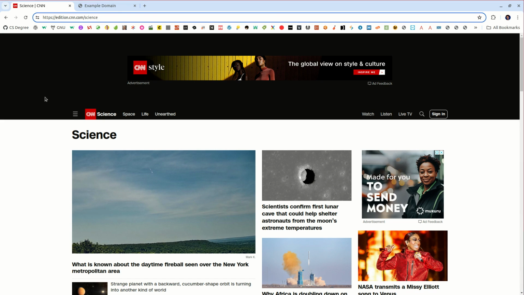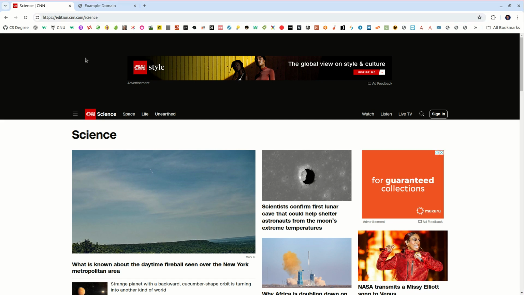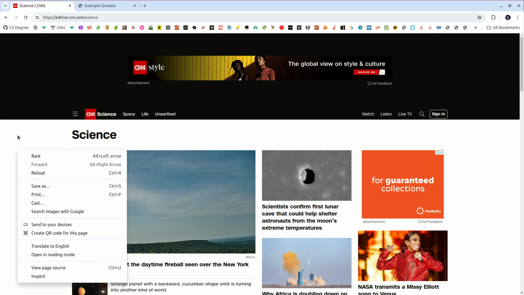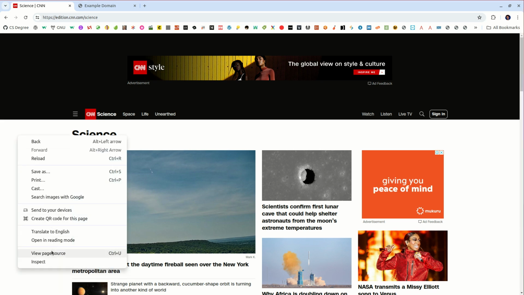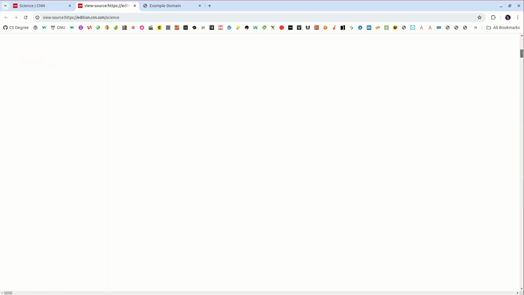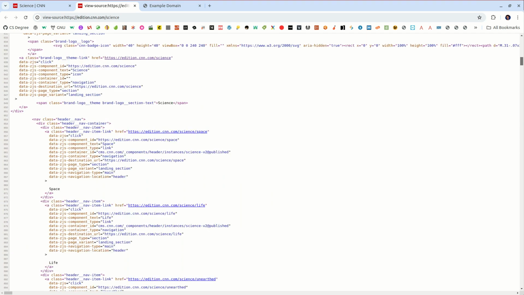What is actually returned is not really these things we are seeing, but it's something else, right? If you want to see that something else, we just need to right click on our browser, and then we say view page source. Still loading. So this is what we really receive from these servers. This is what we receive.